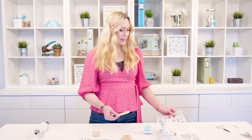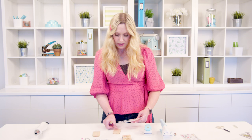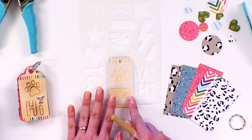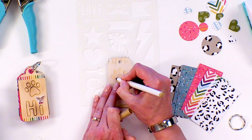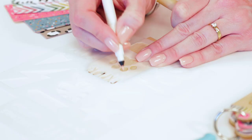Let's go ahead and get started with the cover. The first thing we're going to do is add a little bit of wood burning on this wood tag with the Singe Quill. You can use the Singe Quill with your electronic cutting machine, but you can also use it by hand. So I pulled a stencil from the Cordless Marker Airbrush Set, and I'm going to just put a cute little paw mark up at the top. I'm going to just follow the stencil with my marker, using the Bold Singe Quill so I can get a little more coverage.